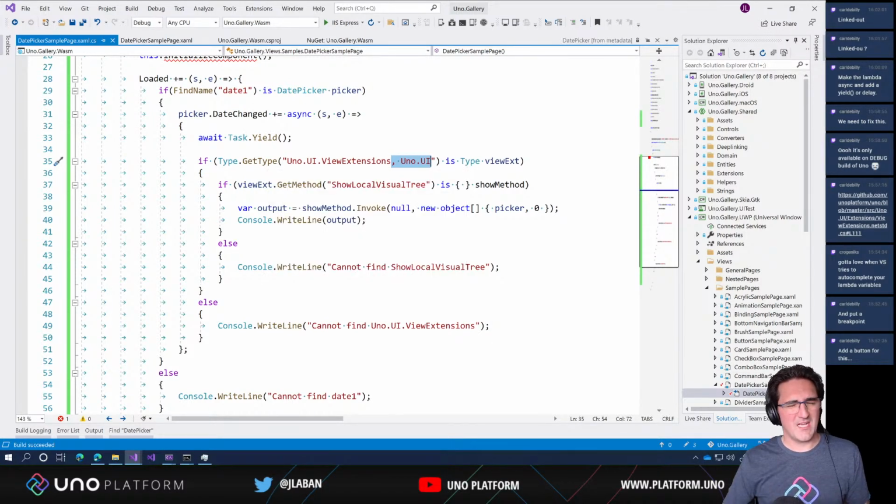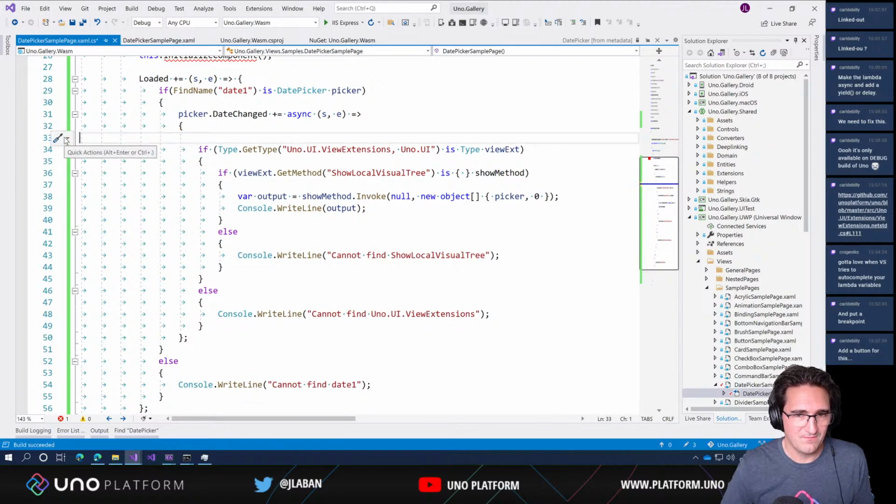So this one's actually interesting. Type.get type is doing lots of interesting lookups, and it uses the current stack to determine what you can take a look at or not. And if for some reason in the current call stack the assembly that you're looking into is not there, then it will fail. So if I remove this, then because Uno is actually calling this directly, that may have been working.